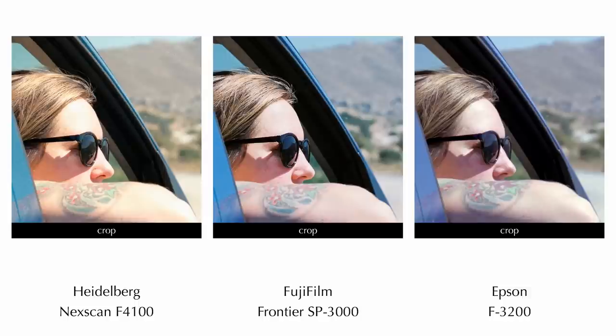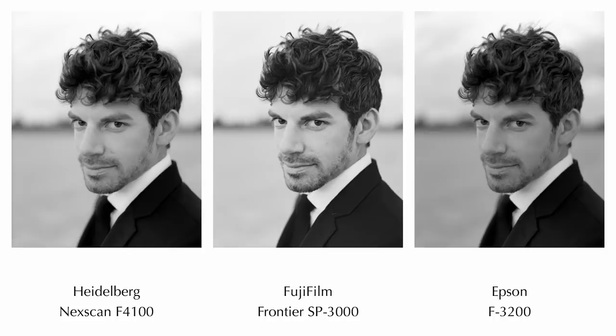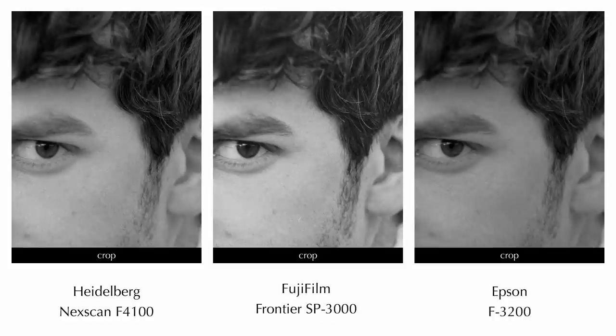When we look at the Epson, we would still give it a 7 out of 10 when it comes to sharpness and quality because of the relatively high resolution, the plain negative placement, and the line-by-line scanning that this kind of setup comes with. It is not the perfect sharpness at closer inspection, as you can see here, but it's still a really solid and nice result.